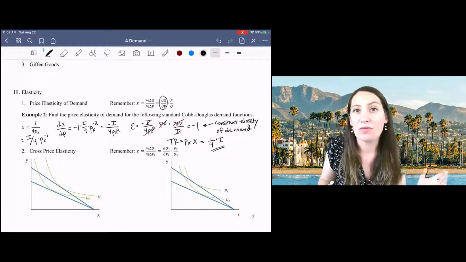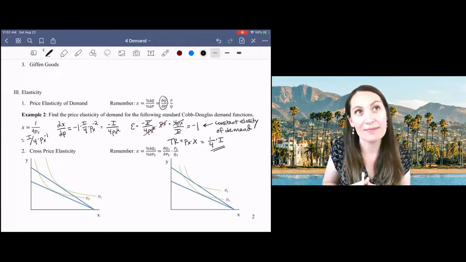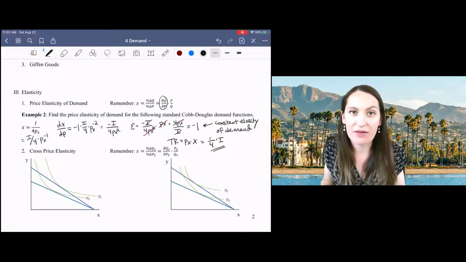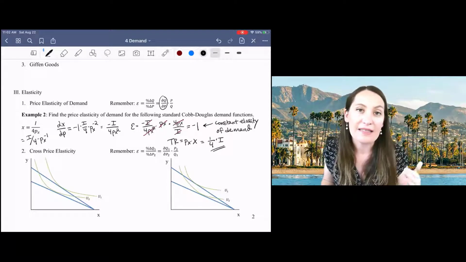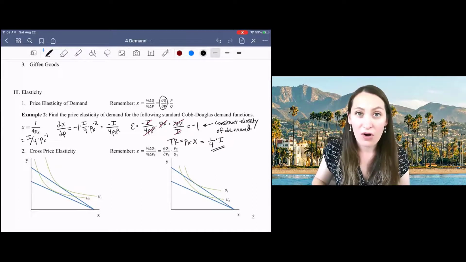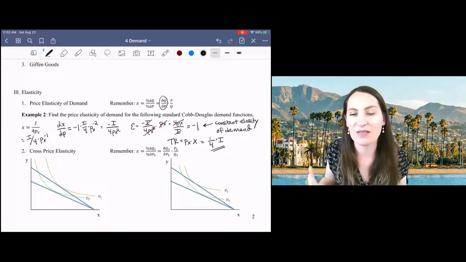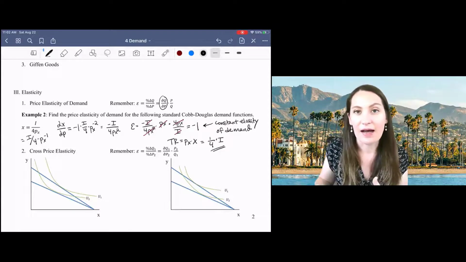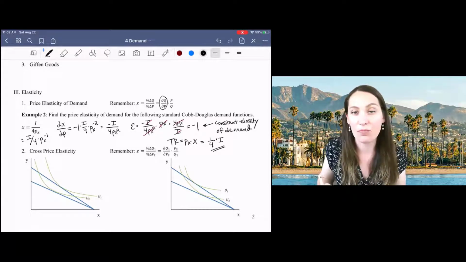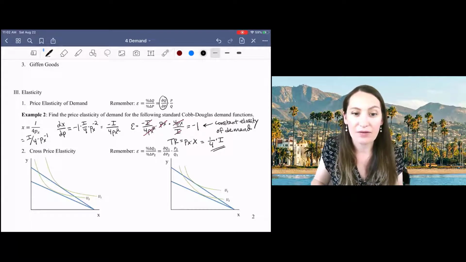So there is no point necessarily where total revenue is maximized, or another way of saying that is that total revenue is maximized at every point, right? The total revenue is the same at every point along the demand curve. It's a quarter of your income, regardless of what the price of X is. So this is true for all Cobb-Douglas demand equations. Of course, it's not true for all demand equations, right? Other types of demand are going to have other elasticity calculations that don't yield this constant elasticity of demand, but I think it is an important facet of Cobb-Douglas demand for you to be aware of.